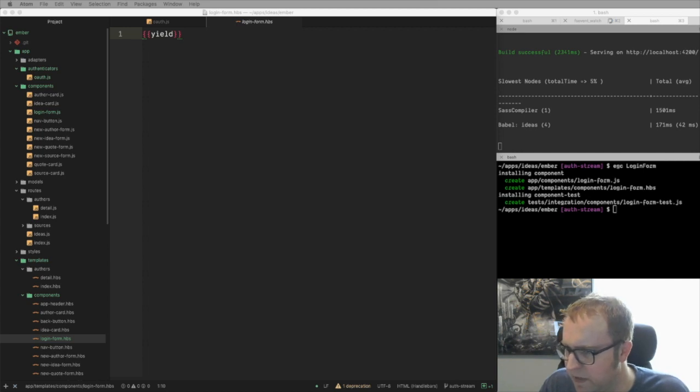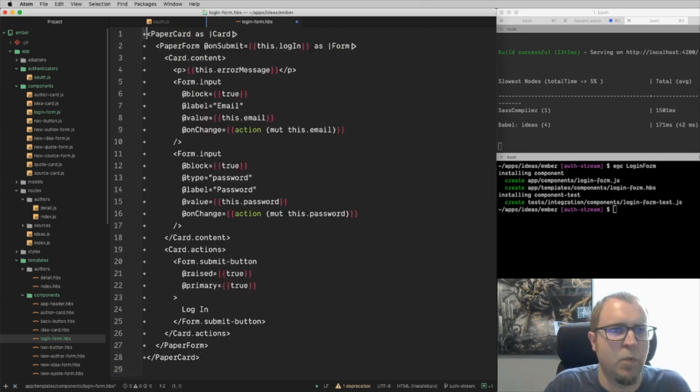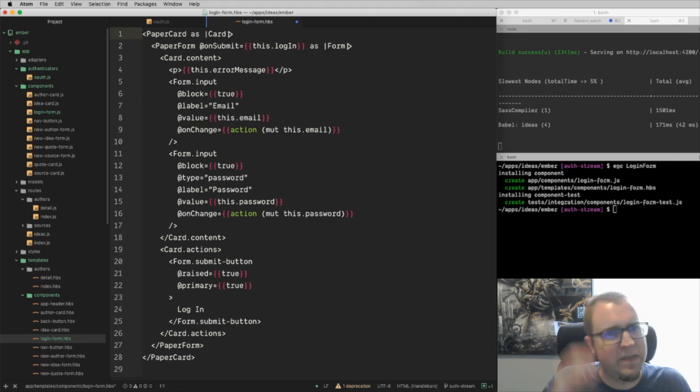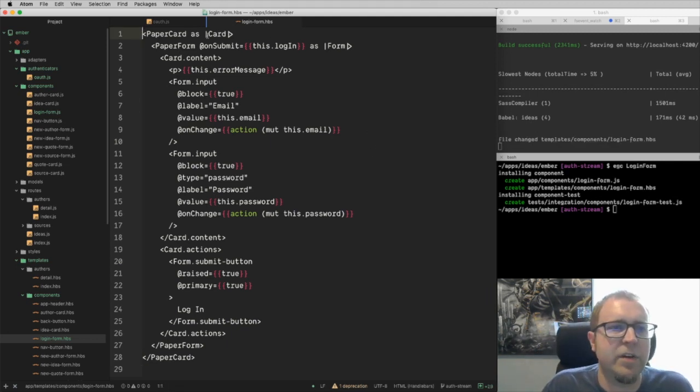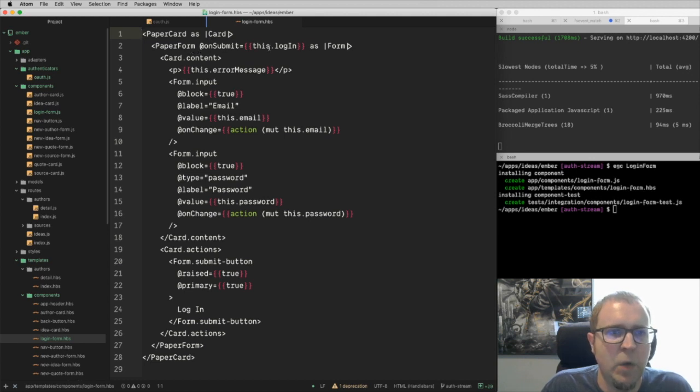I'm just going to copy and paste the form all over, and we'll walk through what we have. We'll delete all the pluses here because it's from a diff. So we're using the standard Ember Paper card to display it. We've got a form that's going to go to this login action, so that's the action that's going to handle it. We display an error message at the top. It's not styled or anything, but that's just enough for now for our proof of concept phase. There's going to be an error message that comes back from the server. We have an input for email and an input for password. And because of the way Ember Paper is set up, we're using a mutation action to save the values to email and password. And then we have a submit button. So this is all just a very simple form.